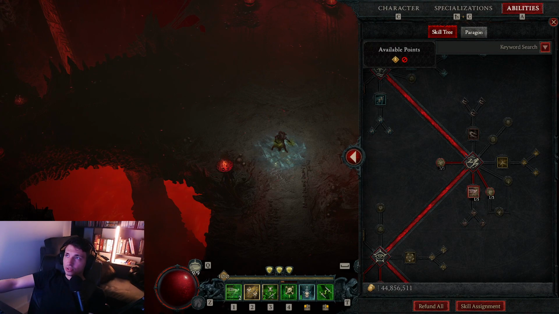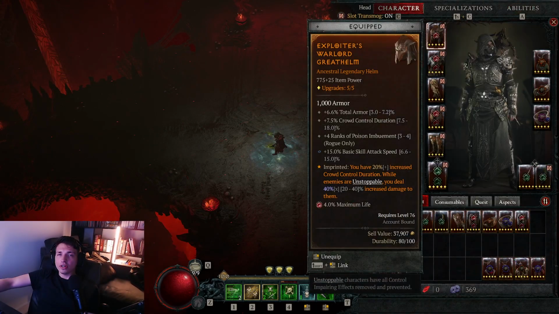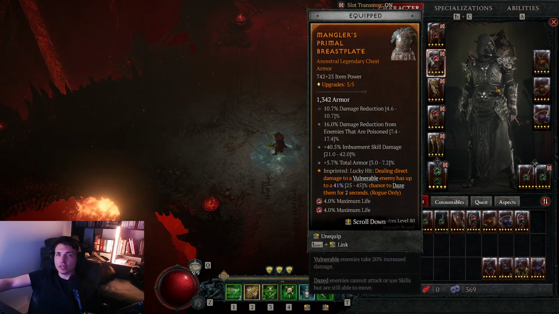Everything else in the build should stay the same, and you can find the link to the max roll planner in the description of this video. So now I'm briefly going to go over the gear, abilities, and Paragon trees in case you guys want to copy them.